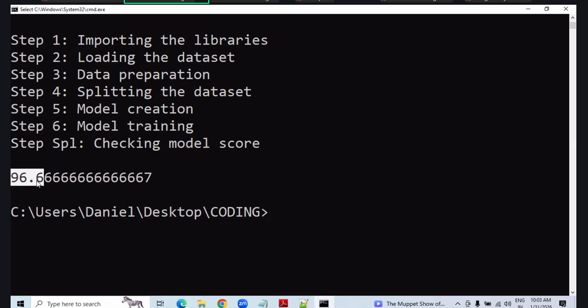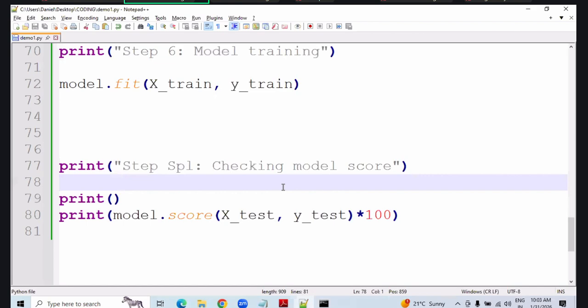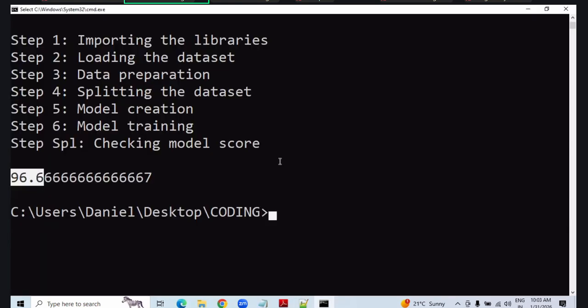Random underscore state. I guess during interviews they will ask: I run the model 4 times, 4 times it is giving a different answer, but I always need a unique value. Then you need to introduce random underscore state, that keyword argument. What that keyword argument does is shuffle only the first time and keep it constant after that. Please understand that is important. We are not using it here, that's why it keeps on dancing.